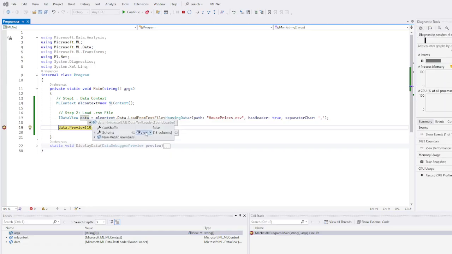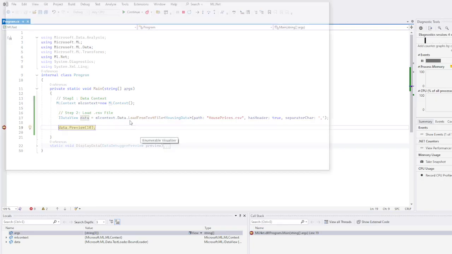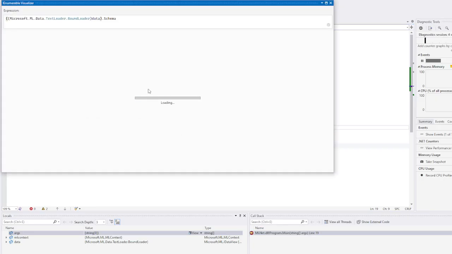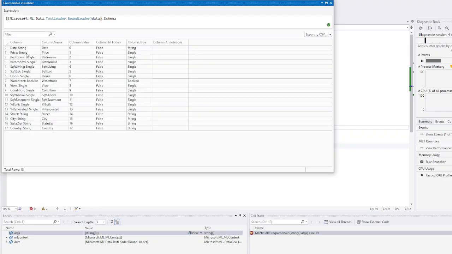It contains 18 columns. So this is the definition of all the 18 columns you can see over here. It's loaded by this ML.NET library, and the column type is already available here.